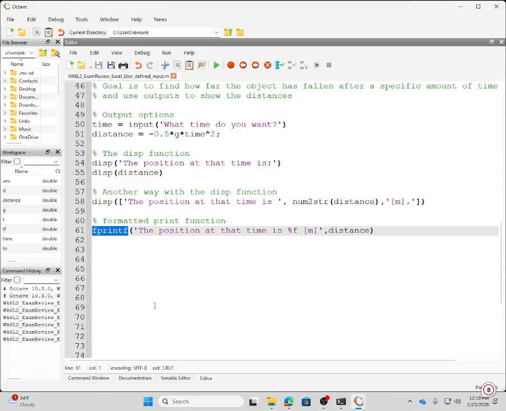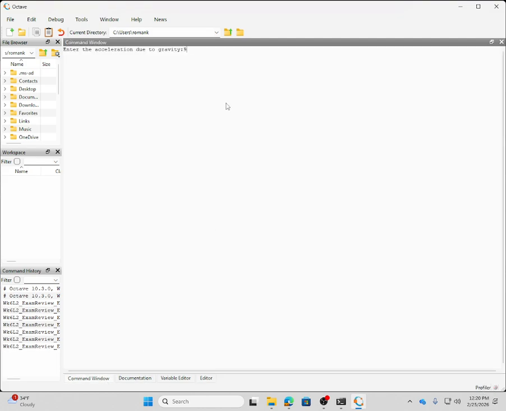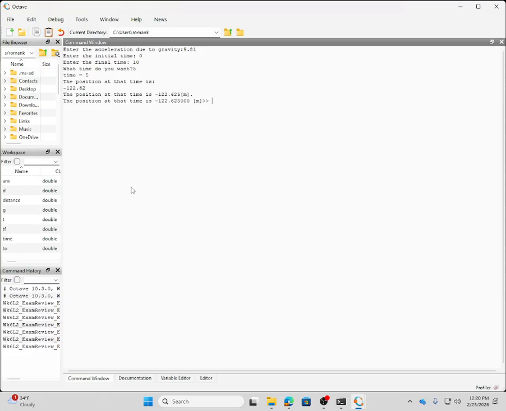The one that is correct is fprintf. Let me see. Now it's showing. See that? This shows the same way.